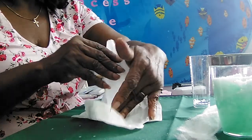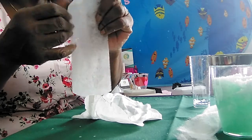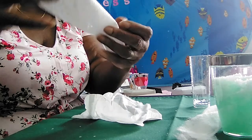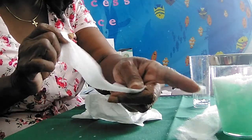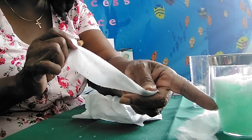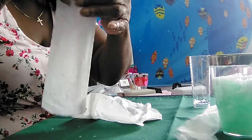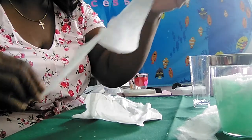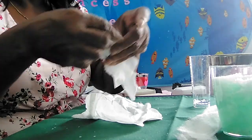And I'm going to take the next layer, which is also airlaid paper. It's very soft, and as you see, it's moving freely. And you do not see any green dye. Well, not dye, but food coloring. You can see it in the cup, but it's not on our system. This also has microfiber holes in it for breathability. And it's natural. It's airlaid paper.